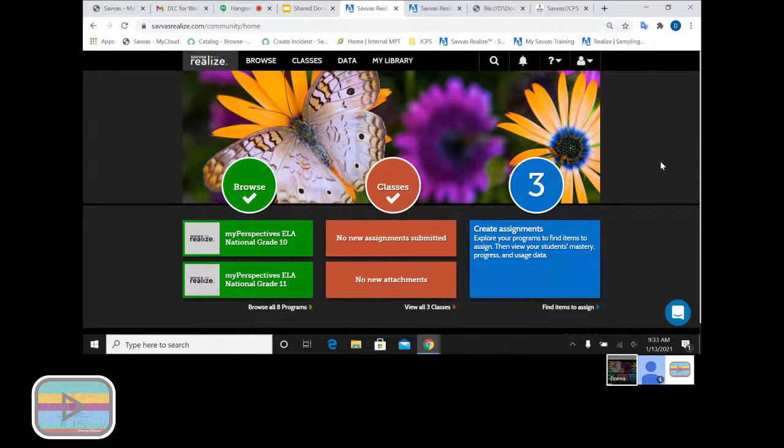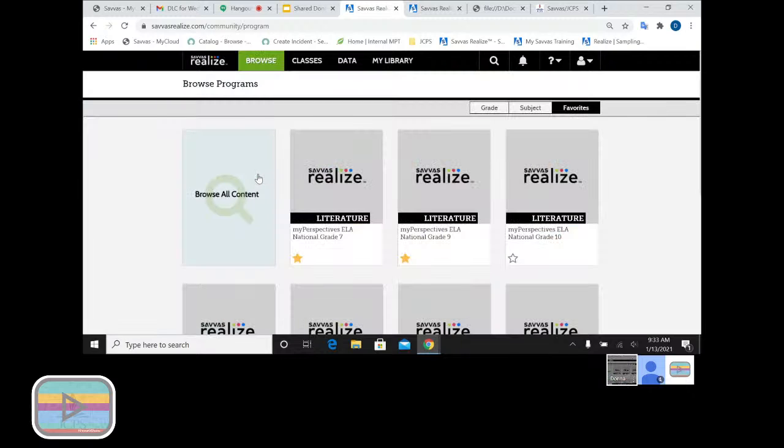Last week, I showed you how to use this search tool to find some resources. It's really my favorite one to use. I'm going to save this one, and we'll show you how, depending on where you are, it looks a little different. The second one I showed you last week was right here, coming to Browse, and that's where I'm going to start today.